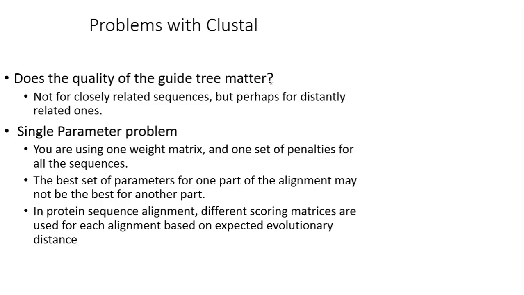Then your cluster is supposed to have something called a single parameter problem. Now consider this scenario. What you are doing is using one weight matrix and one set of penalties for all of the sequences. Say, for example, you are trying to perform a multiple sequence alignment of these 4 or 5 sequences.